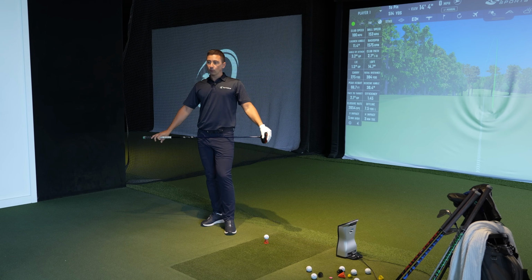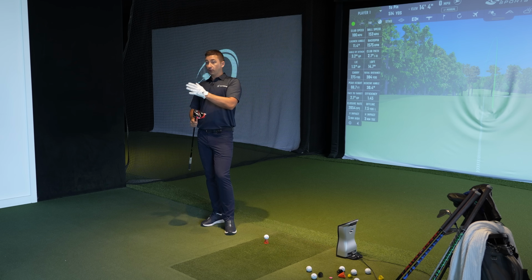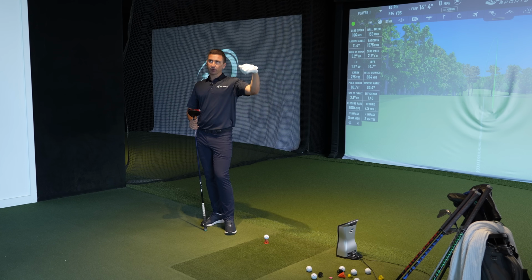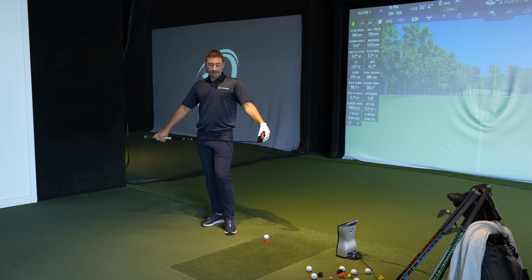But I also think one of the things people make the mistake of when they speed train is they think you want to speed train with heavier clubs to train speed. It's the opposite. You train speed by swinging lighter things, whether that's an alignment stick or whatever it is. The reprogramming of the muscle and the movement pattern needs all three, right? So you've got significantly lighter, it's 20% lighter in the green, 10% lighter in the blue, and 5% heavier in the red. That muscle confusion is really retraining the brain to know what's going on.